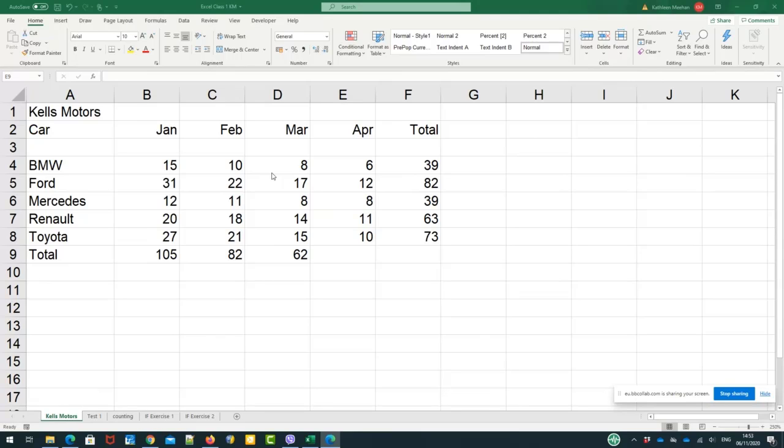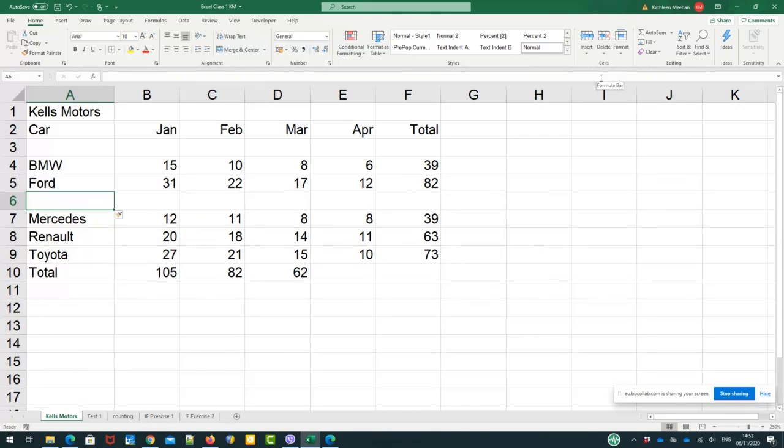Okay, so the next thing it wants us to do is put an extra line in for a Honda between Ford and Mercedes, so in between here. So again, anywhere at all in row 6 is where I'm going to place my cursor, and I'm going to go up here again to insert, opening this up, and I'm going to insert a row. A row will always go to the top of where I am, so it would go between. So if I'd been on Toyota, it would have gone between Renault and Toyota and so forth. But I was on Mercedes, which is why it's gone to the top over here.